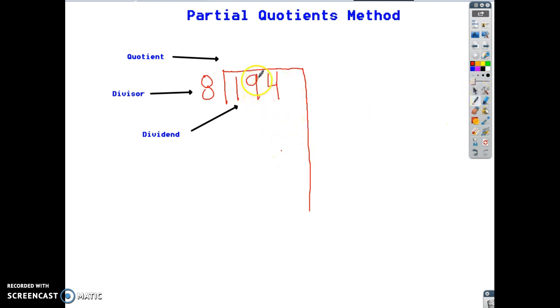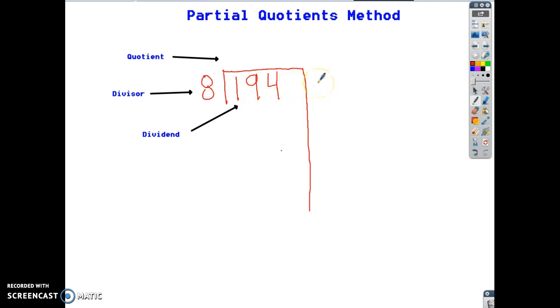And again, with partial quotients, you can do it a different way over here and still get the same answer. Some people might do it in 2 steps or 3 steps or even 4, but eventually when you add up those numbers, you're still going to get the same answer. So you want to think to yourself, how many 8s fit into 194 for sure? So again, this is where knowing your extended facts comes into play.